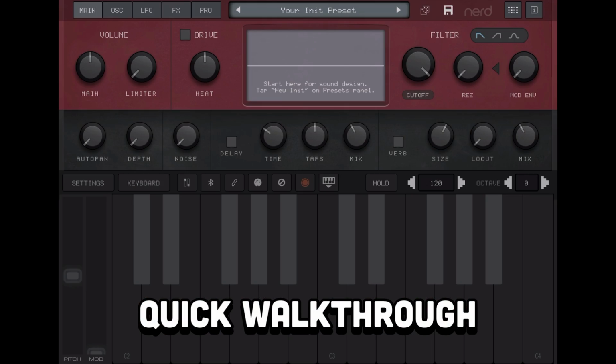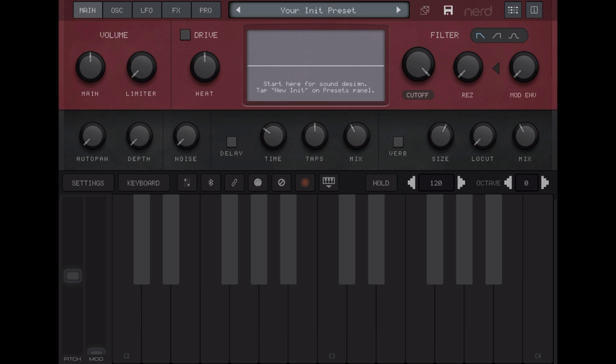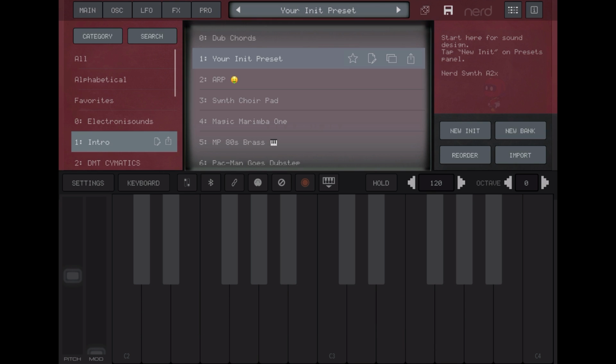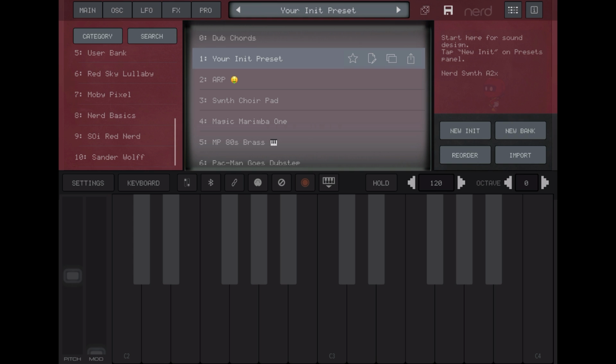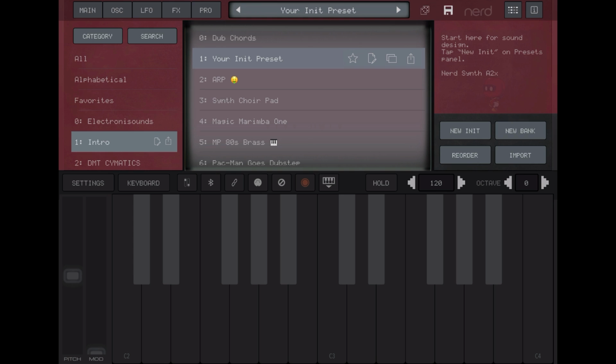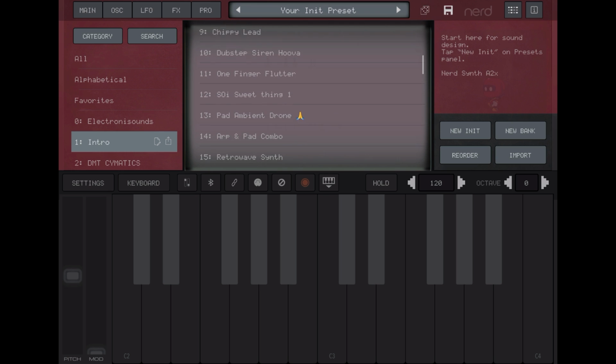On the top, we have all our navigation controls to go to the different parts of the app. There's a preset bar right here that if you tap will show you all the different presets from within the app. The app comes with a ton of different presets from different sound designers, and it'll probably have more at time of launch. There is an intro sound bank, and that's the one that I'm mostly going to be demoing. It's kind of a greatest hits of the different presets from the app.